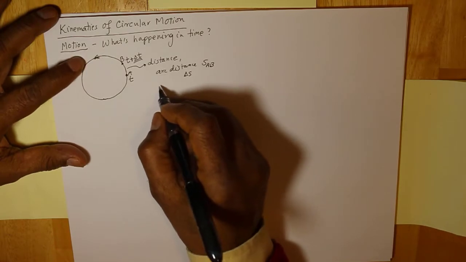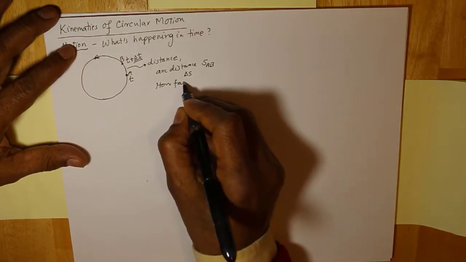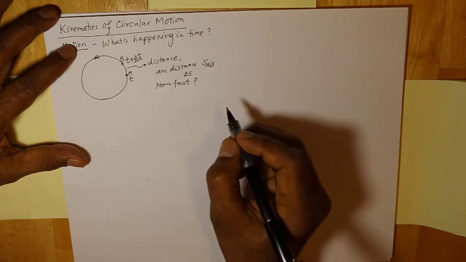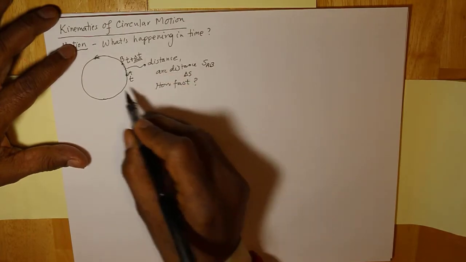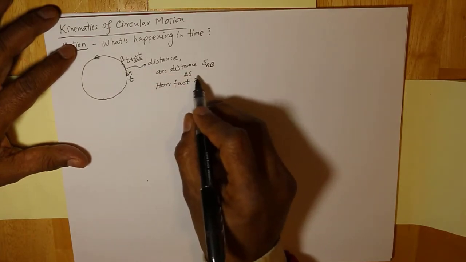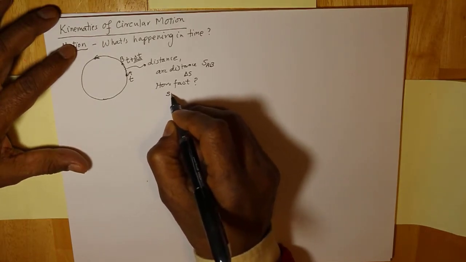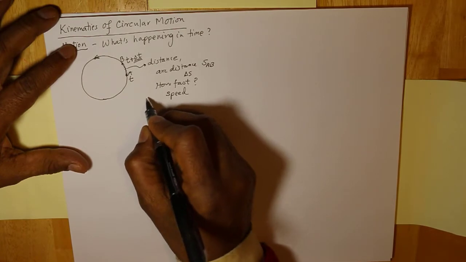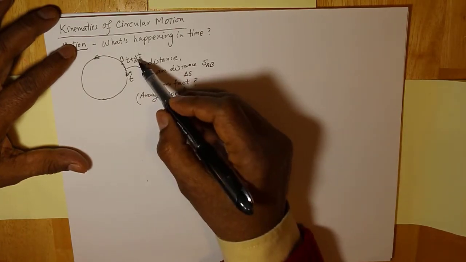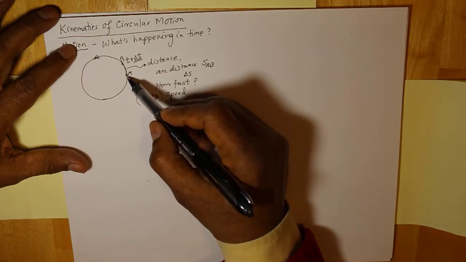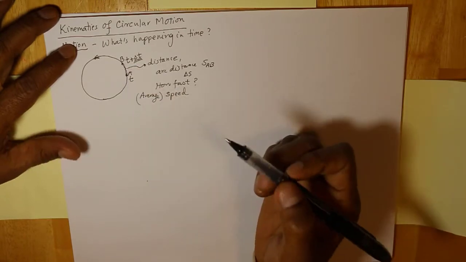And so we can have a measure of how fast this is moving. If somebody asks me how fast it's moving, I just measure this distance and measure this time, and you can divide the distance over time to tell how fast something is going. So this will give me speed. You might say it will give me average speed. And if this interval is very tiny, this average speed will be instantaneous speed around here. But let's look at the average speed.